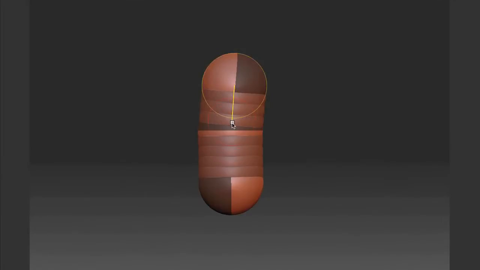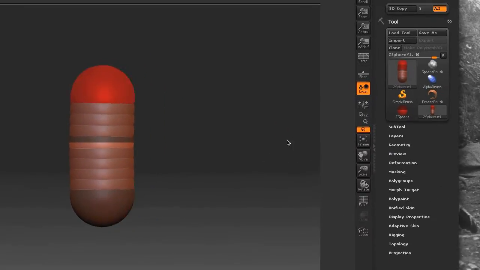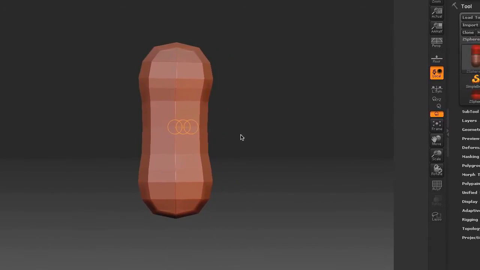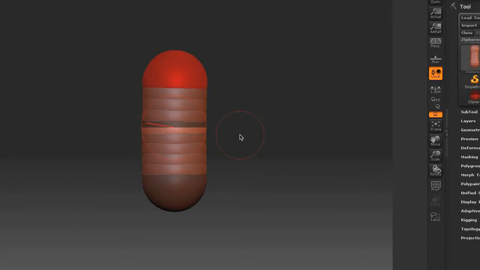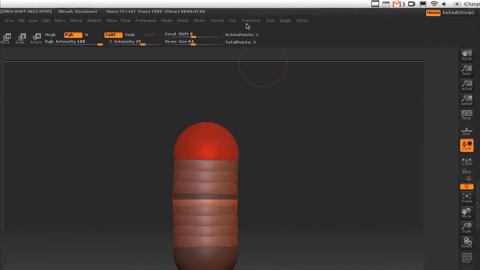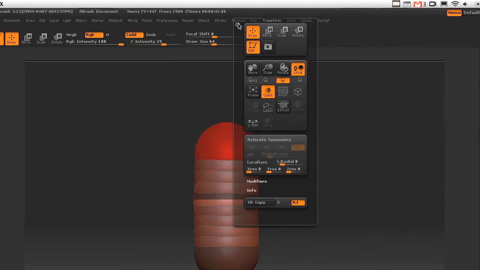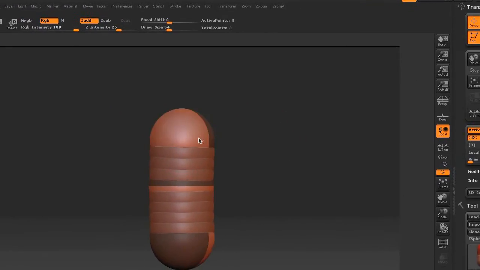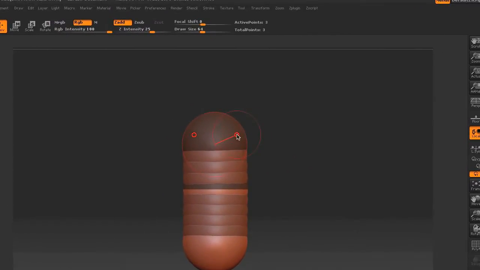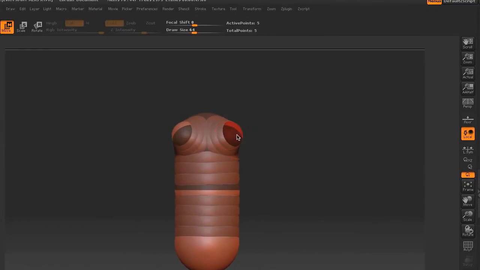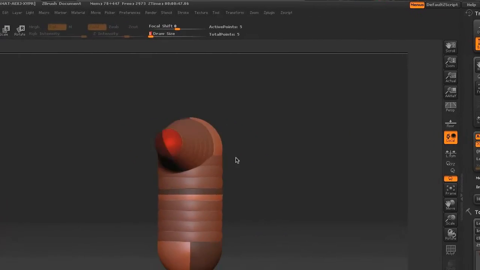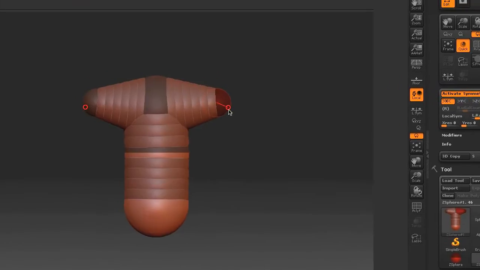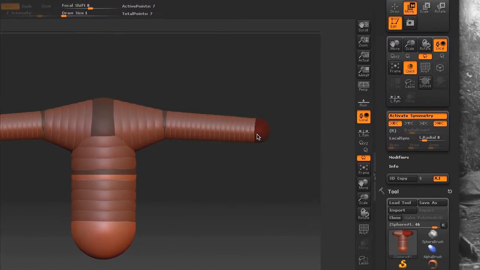So right now there are these little balls, right? So I'm just going to line these up. But if you press the A key, they preview as polygons. So this is what this would look like as polygons, but then later you can subdivide and stuff. So I'm just going to go to the transform palette and click here to stick this on the side, and I'm going to turn on symmetry. And you'll see why. Oops, I'm in the wrong axis or whatever. Okay. So now, let's change the draw size, that would liken to arms or shoulders, right? So if we preview it, I'm going to go pull this out some more.